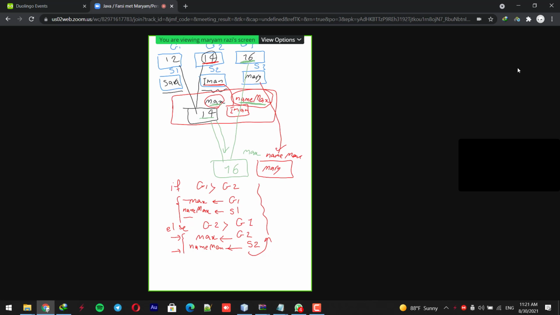Okay, and then we should compare if G3 is bigger than max. If G3 is bigger than max, we should write two statements. What are the two statements, Gabriela? Can you try?